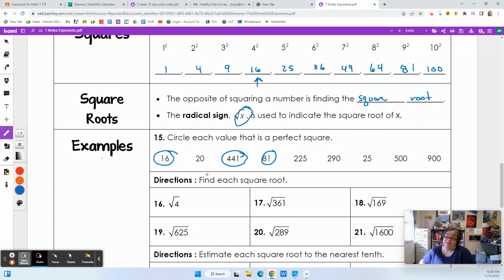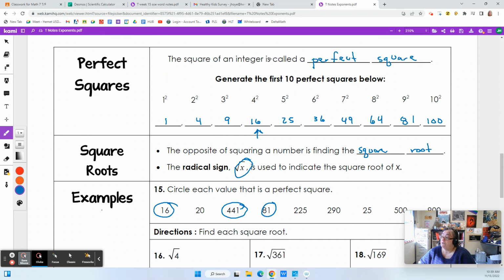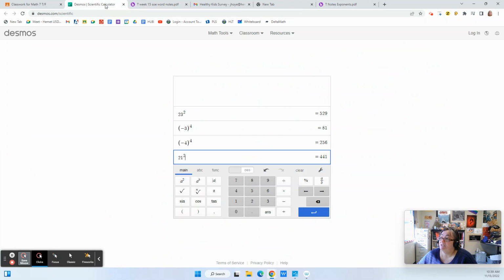But you are right. 250 plus 250 does equal 500. We've got 225 though, right? That's what we're trying to find out. We know that 12 times 12 equals 144, so it'd have to be something bigger than 12, right? So let's look until we either hit 225 or we go over, right? If we go over it without landing on it, then it's not a perfect square.